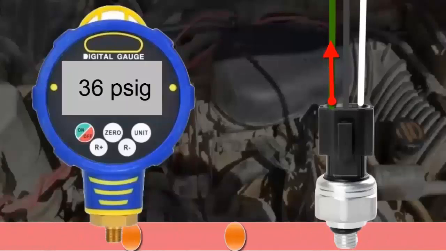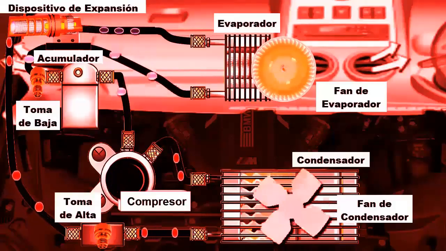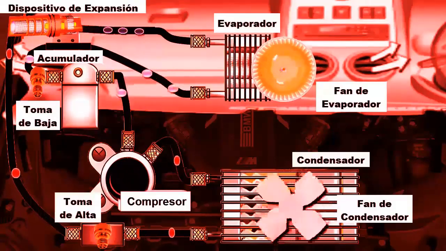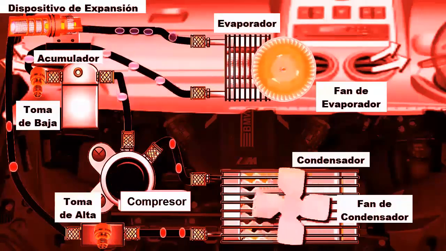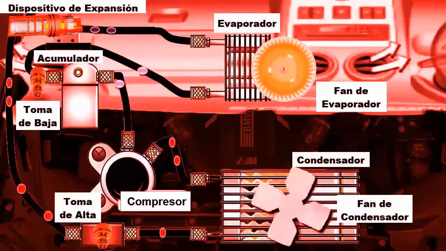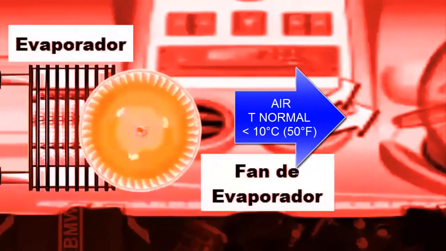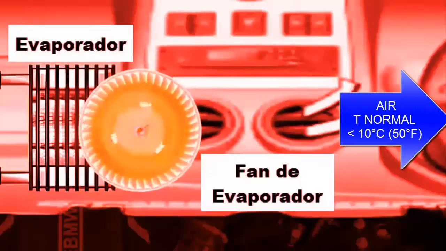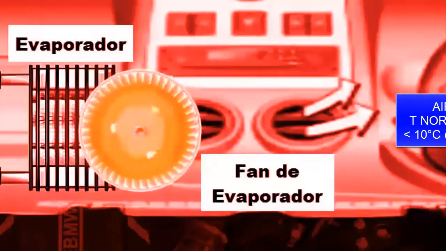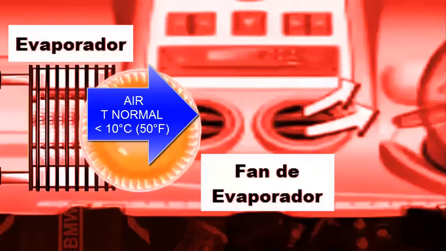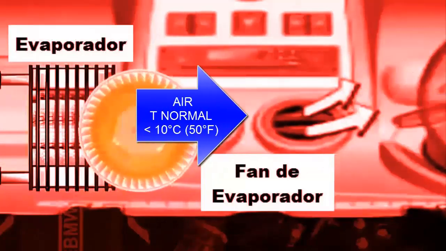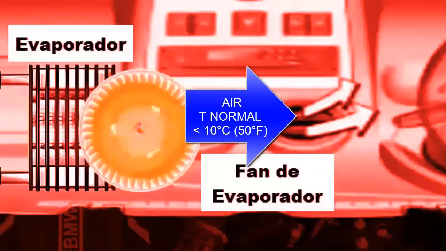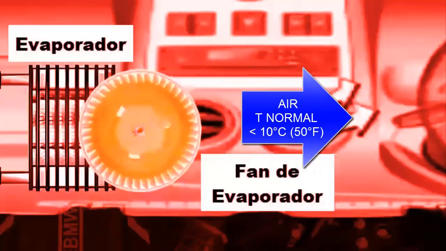When there truly is a refrigerant deficit, the automotive air conditioning system may commonly display the following symptoms. 1. Warm or mild air output. If the air is above 10 degrees Celsius, 50 degrees Fahrenheit, after a few minutes of operation, it's likely that the refrigerant level is low, preventing the system from properly cooling the vehicle's interior. In some cases, even if the air temperature doesn't seem very high, a prolonged time to cool the car's interior could indicate a leak.